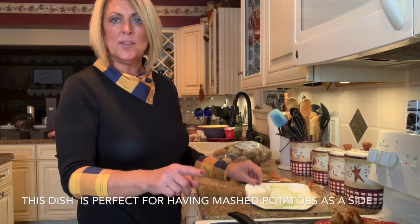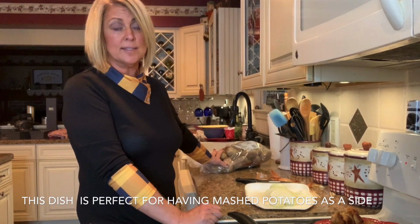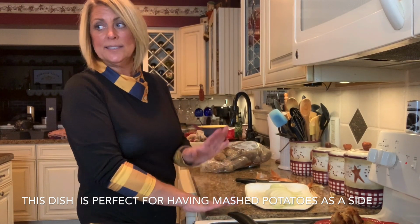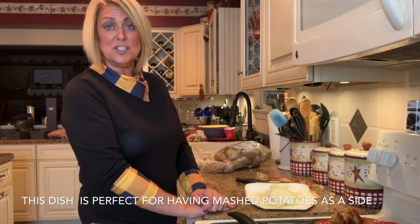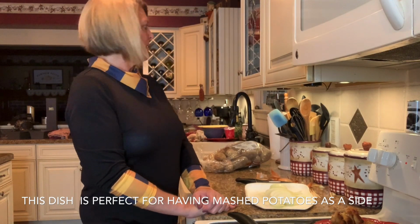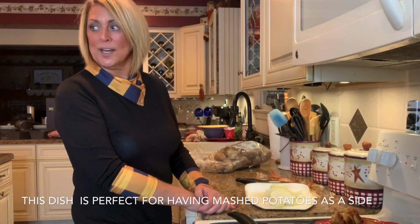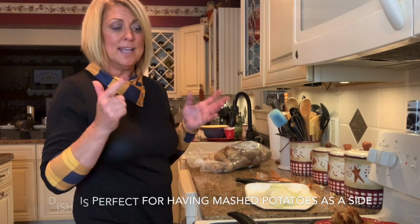The other thing you can do while those are browning is to start peeling your potatoes. We love to have this with mashed potatoes because it's going to have a really good gravy from this, and it just goes really well with it. Also tonight I'm going to make some sweet corn. And it's the middle of October, but I've still got plenty of fresh garden tomatoes coming in too, so we're gonna slice some of those up. And then I made, oh gosh, six loaves of zucchini bread this afternoon as well, with some zucchini that's still coming in from the garden. So we're gonna have zucchini bread, sliced tomatoes, sweet corn, mashed potatoes, and the city chicken.